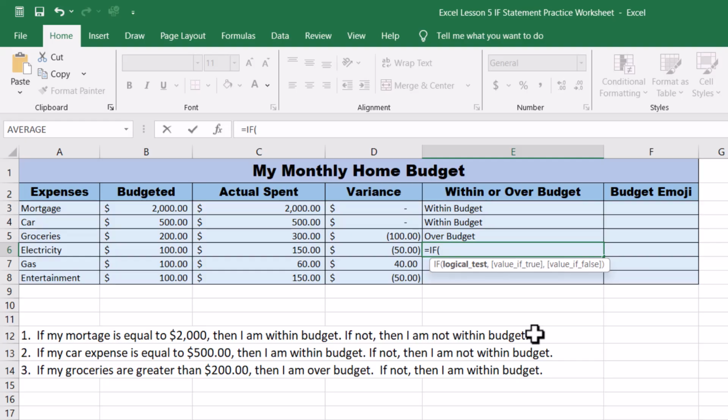C6, here we go, if $150 is greater than $100, which is B6, we're what? We're over budget.